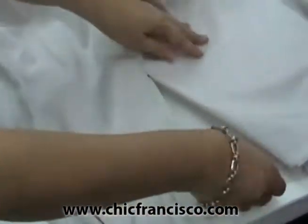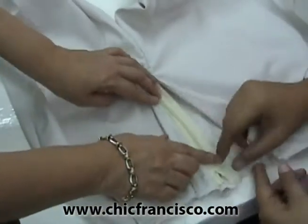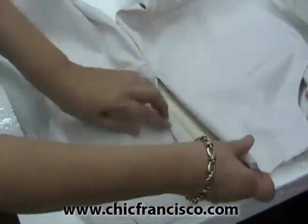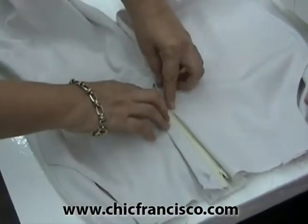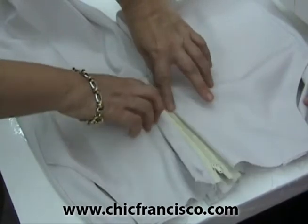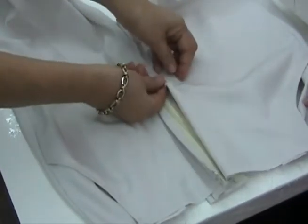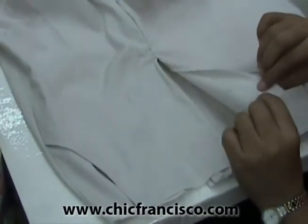Okay, now we will be attaching this side, the fold of the sewing allowance, on this side of the zipper. That's why we slash this. We cannot attach it really where the original fold is, or we will be attaching far away from the zipper teeth. We have to move this sewing allowance this way. We have to move it out this way and start pinning.